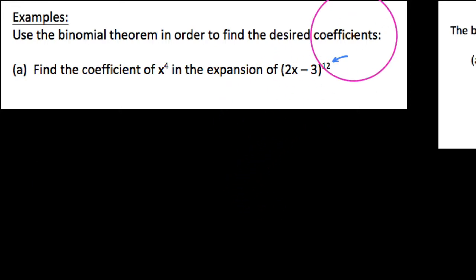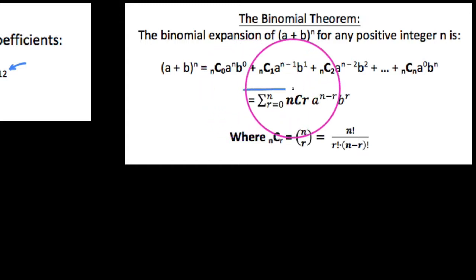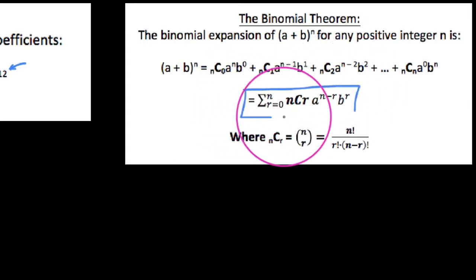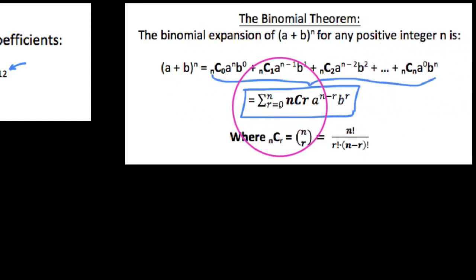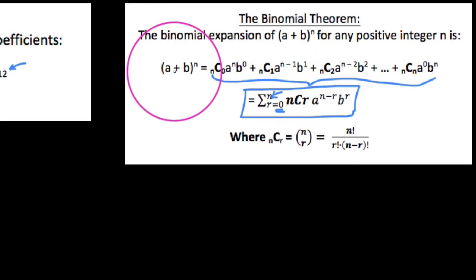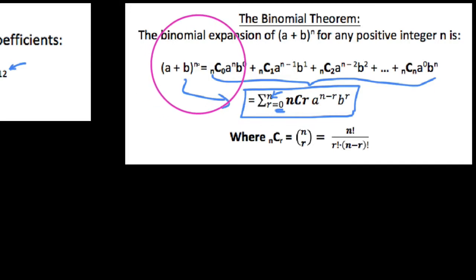When I talk about using the binomial theorem, this is actually the first video where I'm clearly pointing to this thing right here and saying that what this does is it represents this entire finite sum right here, starting at an r value of 0 and going up to an n value. What that does is it represents a plus b to the n power, where n is the power that we are raising this to.